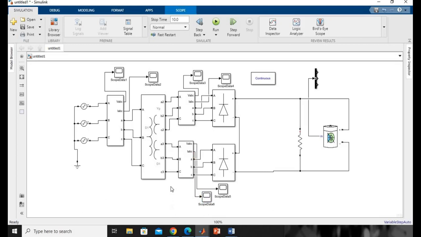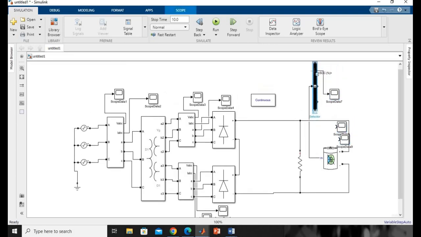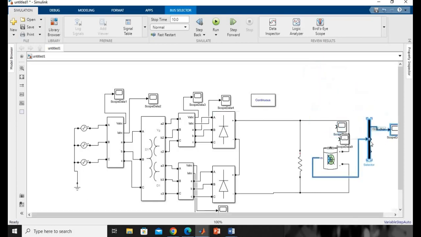Now coming towards another scope, three scopes. Oh, a lot of them. Why not just move it here? So much easier.